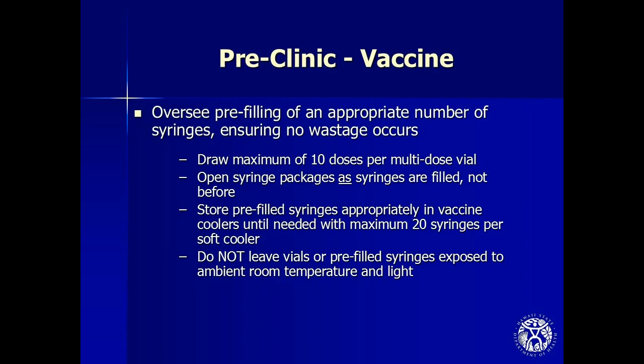Draw, or instruct vaccinator staff to draw, a maximum of 10 doses per multi-dose vial. Open the syringe package as syringes are filled, but not before. Store pre-filled syringes appropriately in vaccine coolers until needed, with a maximum of 20 syringes inside each soft cooler. Do not leave vials or pre-filled syringes exposed to ambient room temperature and light, as it could affect vaccine viability.